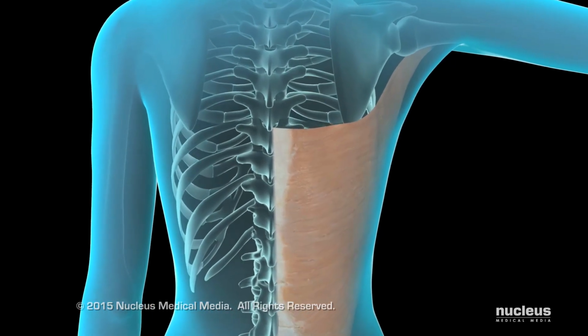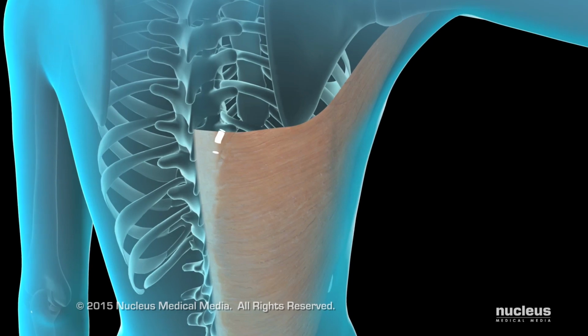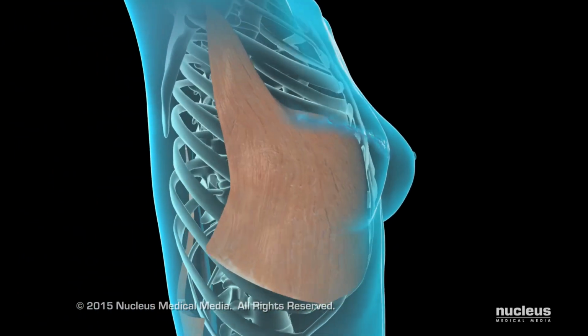For a latissimus dorsi muscle flap, your surgeon will make an incision in your upper back, separate a section of tissue, and rotate the flap into position at the site of the mastectomy.